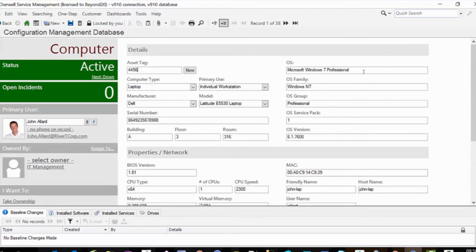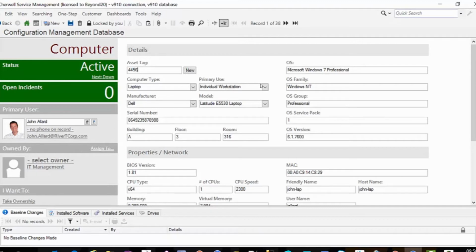And you can customize all of this so that it works kind of like service category and subcategory, where if you pick Windows 7, then only Windows NT would show up, and your OS group might be professional or home and or student. Whereas if you pick 10, or Windows 7 could even be ultimate, so that you can see exactly which OS is on this particular computer.